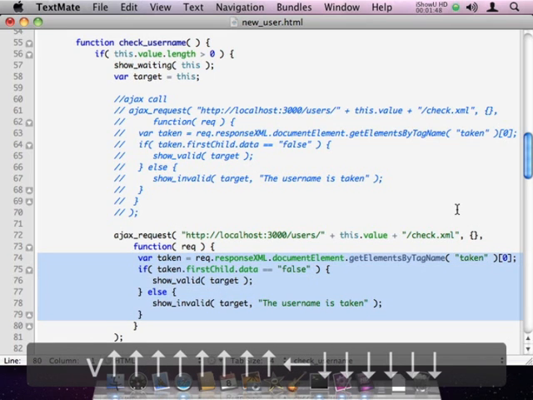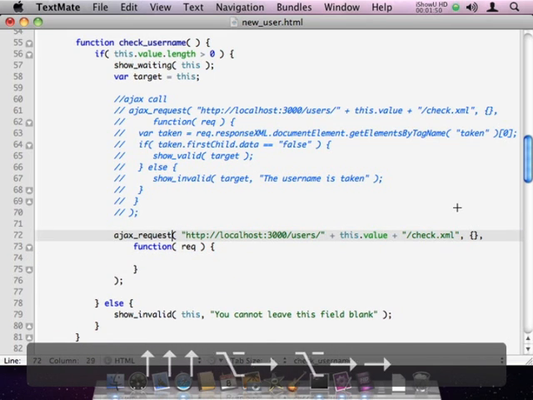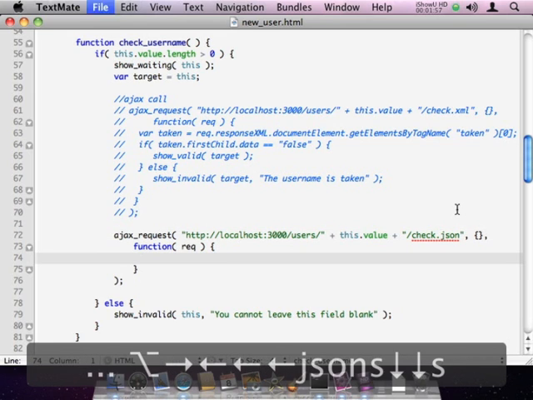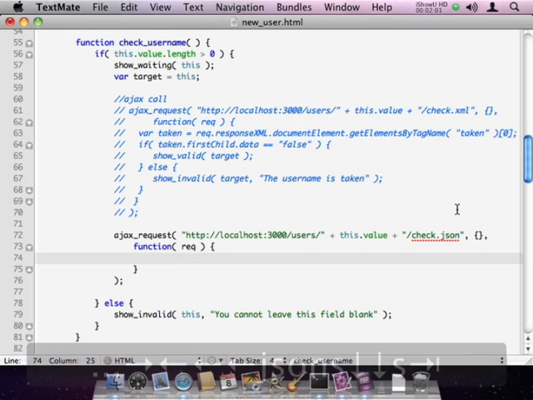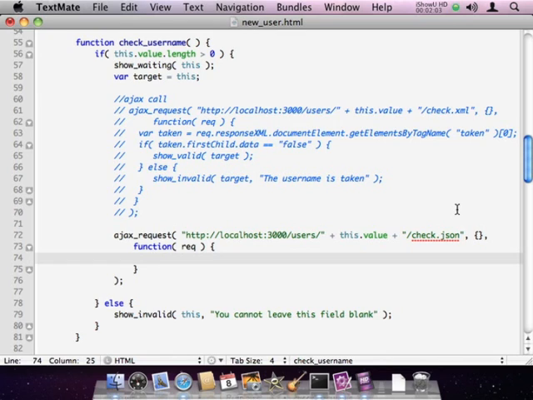Instead of doing all this stuff in the request, let me take that out, and up here in my URL, instead of asking it for XML data, I'm going to tell it that I want JSON data instead. Everything up until that point should work the same. We'll still end up here in our callback function, but now our callback function in the request object will be receiving JSON data instead of the actual XML data.